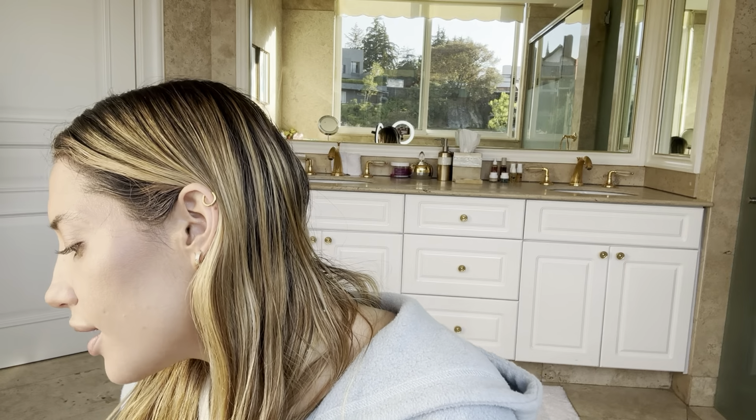I don't know what the hell is going on with the lighting, but I think it is the lighting. Oh God. I hope I'm not disappointing you guys with my lighting. I'm really trying my best, getting all the products that I can so that I can give you guys a good review. But it's hard to give really good reviews when your camera situation is not that great. Not the camera, the lighting.